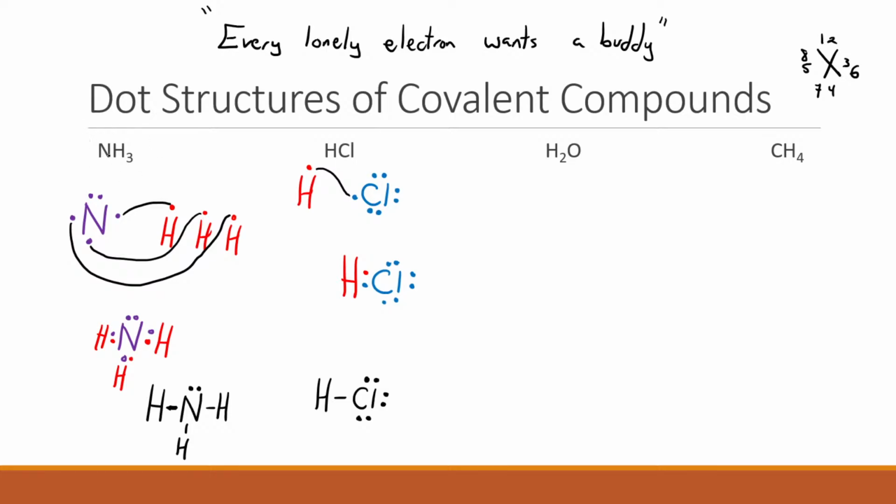You would never have NH2, for example, right? If we took one of these H's away, right, let's run that through. If I take one of these H's away, all of a sudden I'm left with an unpaired lonely electron, and we do not want that. We cannot have lonely electrons just kind of hanging out.